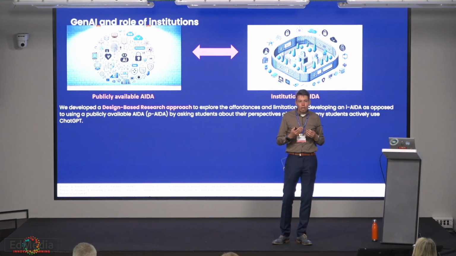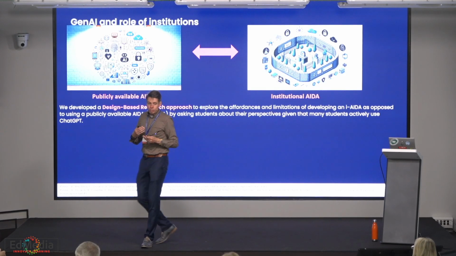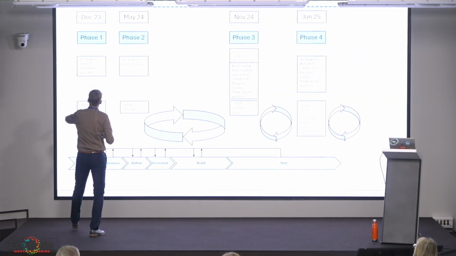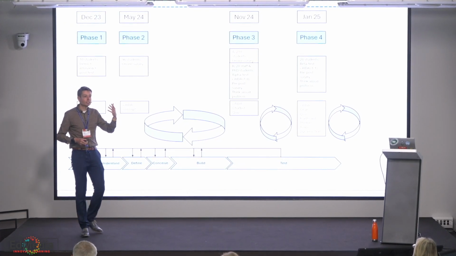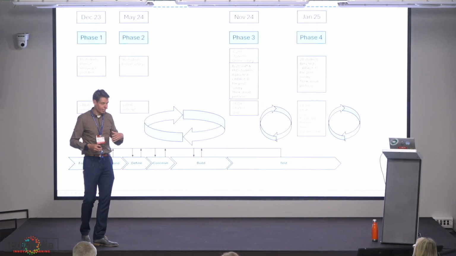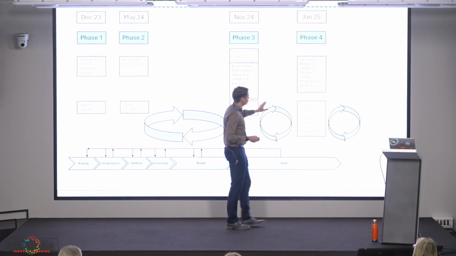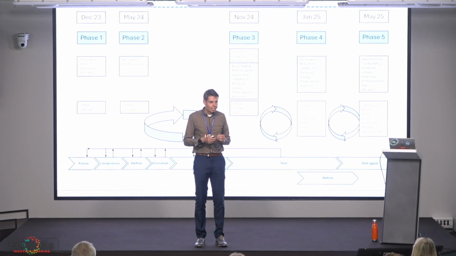So we use a so-called design-based research approach, where we started to really work with our students and staff to develop a system together with our staff. So I showed you the first phase, the qualitative phase, and I will go through the steps of how we eventually got to the final product, if you like, that we're currently testing. So we've gone through a range of phases with 315 students, and I will go into more detail later. And we're currently live in an experimental study with 2 courses. And if the internet works and if the AIDA works, I would like to show you this.